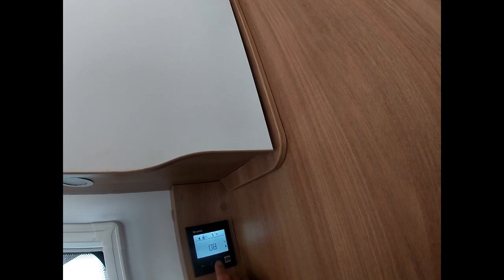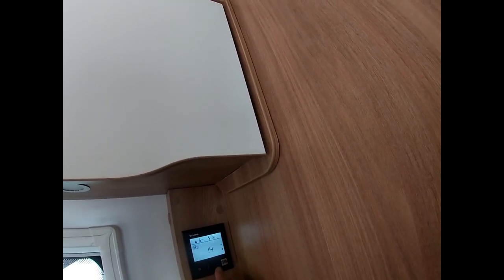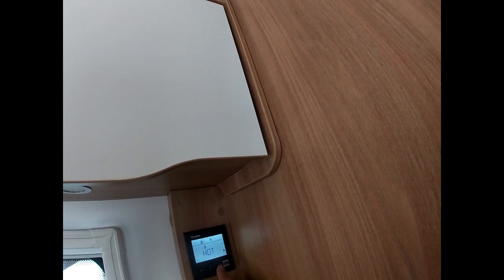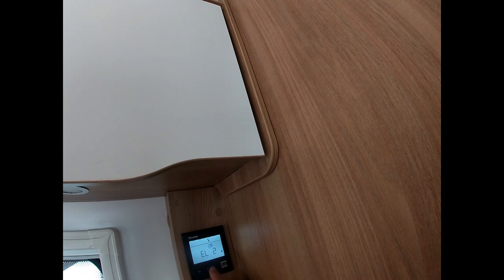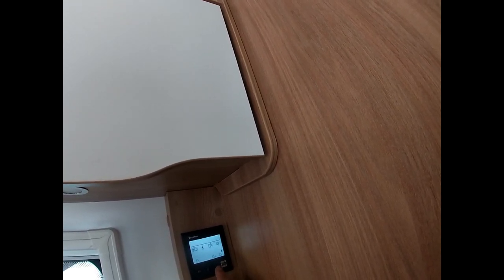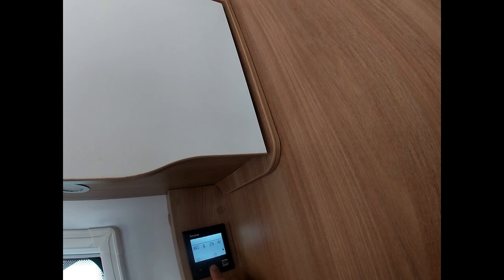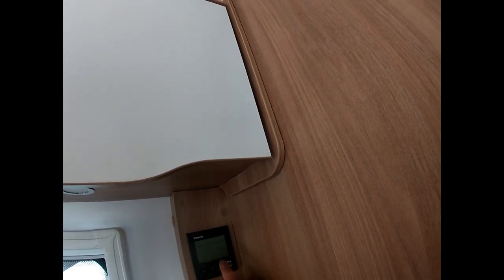So just to recap on that, that's my room temperature, okay, going back into the off position. My hot water: hot, eco, boost, or off, which we're going to switch off. The electric, I'm going to leave on 2 kilowatts for you. The fan will now be off, and the only other one is settings, because we've just done reset. To switch this off, press and hold it, and this panel will switch off.